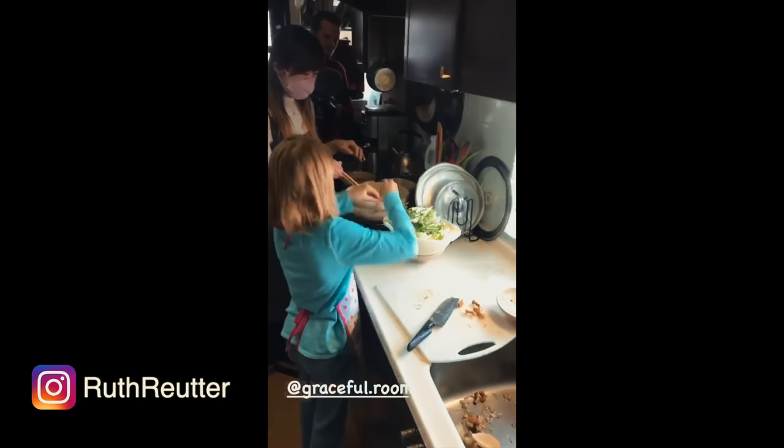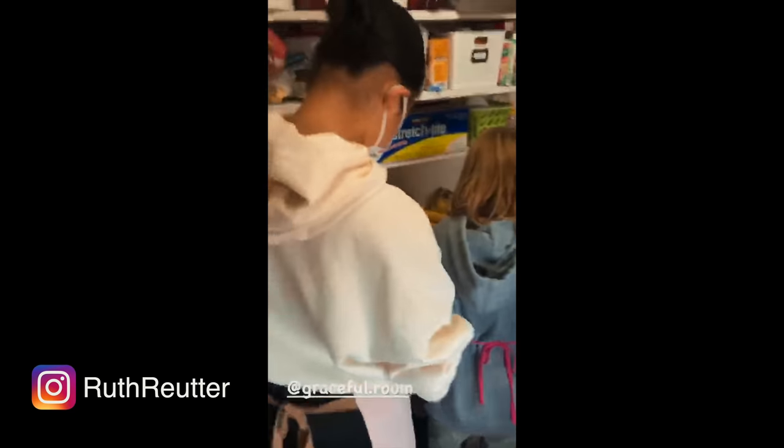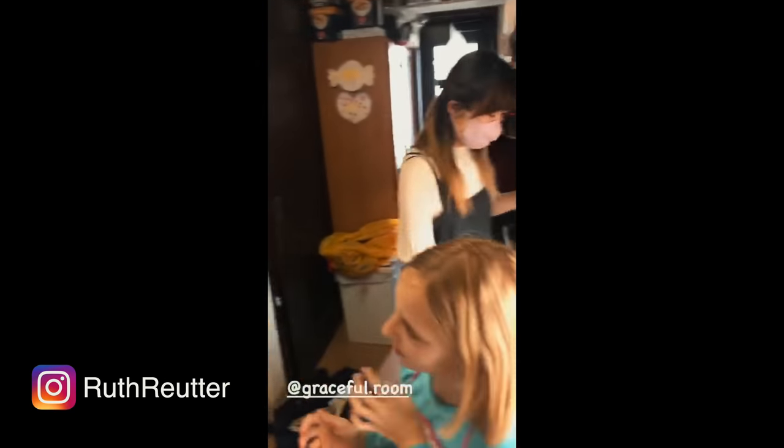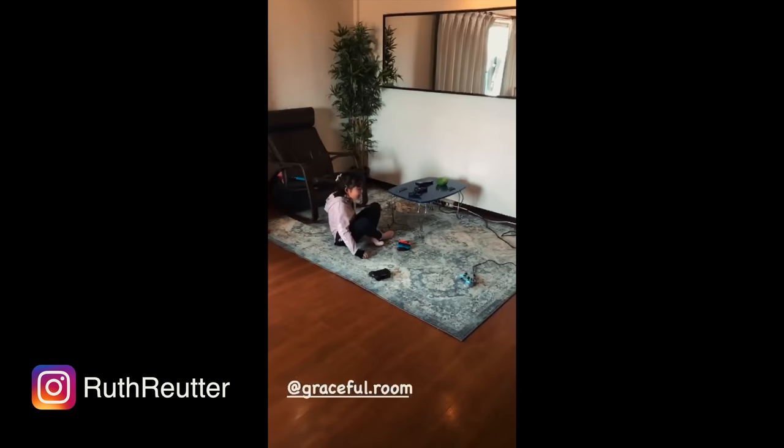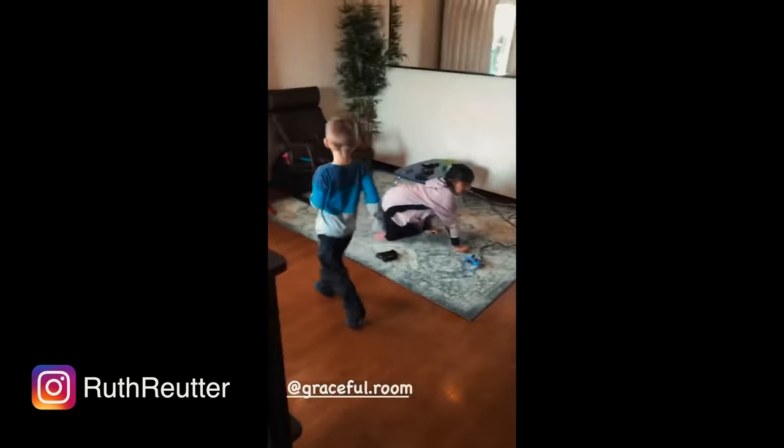So we are making nabe in our kitchen today. We have Aono-chan, and we have Yoshiko-san, and we have Minori-chan playing with Sara, and Joshua.